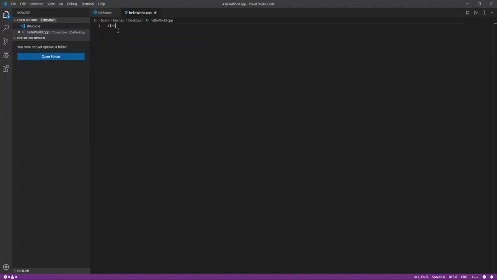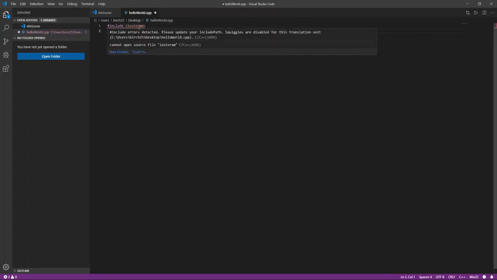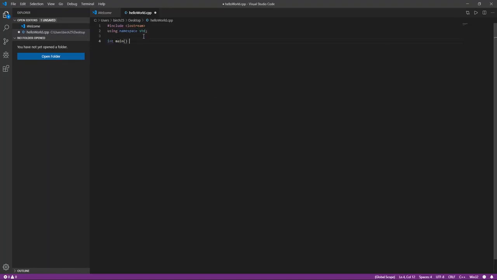I'm going to have my include, so that we can actually run this. Whoops. See that nice little error coming up? It's beautiful. Okay, got that, and then using namespace. All right, so now I'm going to make my main function, and I'll just say cout, and then hello world line break, and we're not going to really return anything.